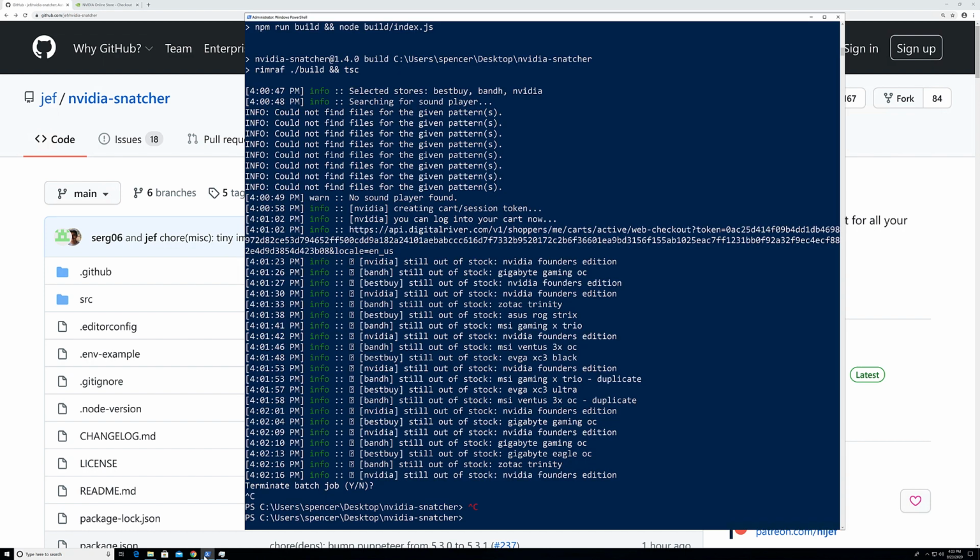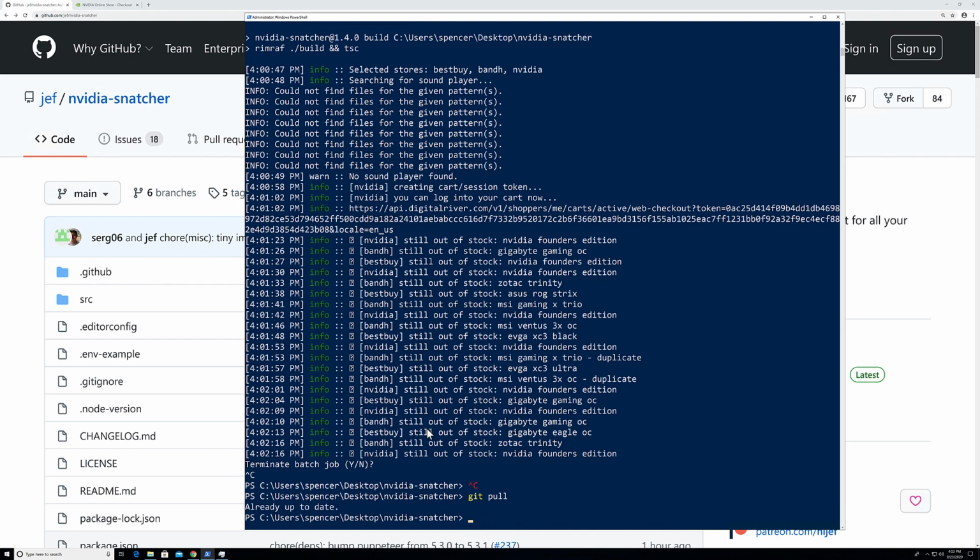So in order to get the latest changes, git pull, that's what you're looking for. Git pull is the command. It will go to GitHub, and it already has it tied back since you cloned it from there. Remember that git clone command we ran earlier? As long as you're inside of the directory when you run git pull, you'll be able to get the latest version of the code. If you get a bunch of false positives, there may already be a fix for it. But right now it seems to be running pretty stably. No false positives as of 9:23 at 11 a.m.